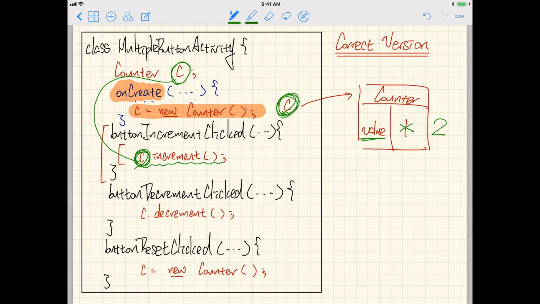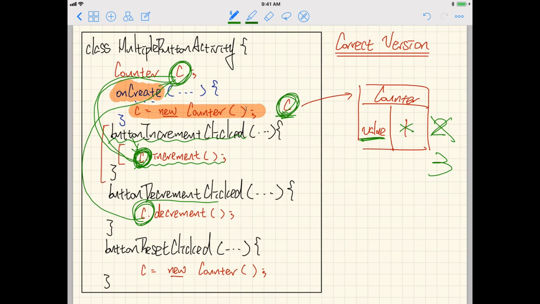And then if we try to click on the same button for the second time, it's going to execute the same line of code without creating any new counter objects. In this case, C over here again is referring to the same C over here. C.value is the same value, that plus plus, and then we're going to say 2 to 3. You kind of get the idea. Similarly, if you try to click on the decrement button over here, it's also going to refer to the same C over here.